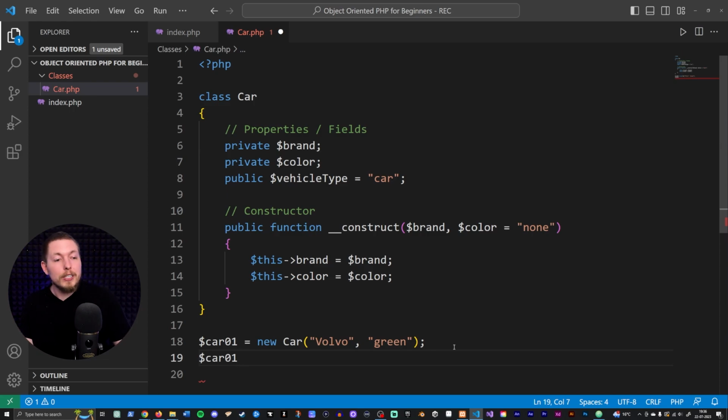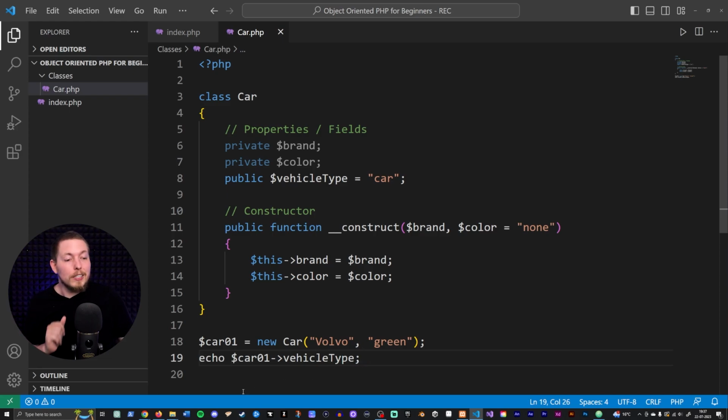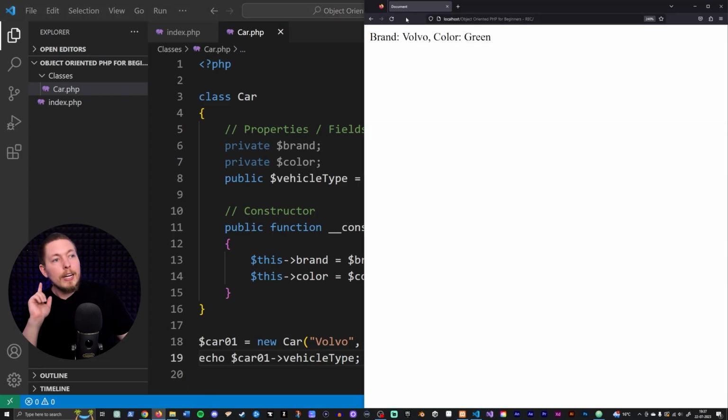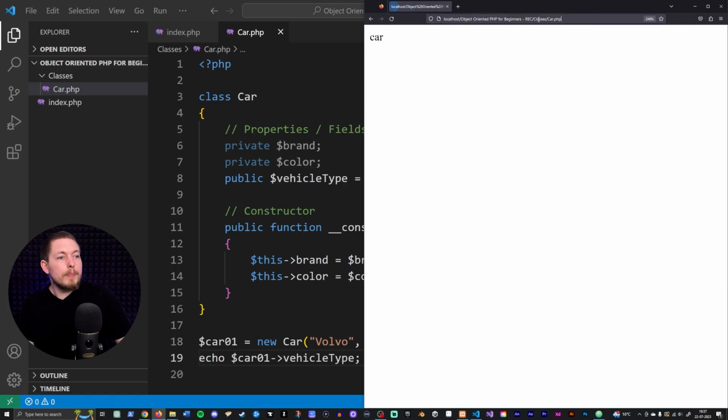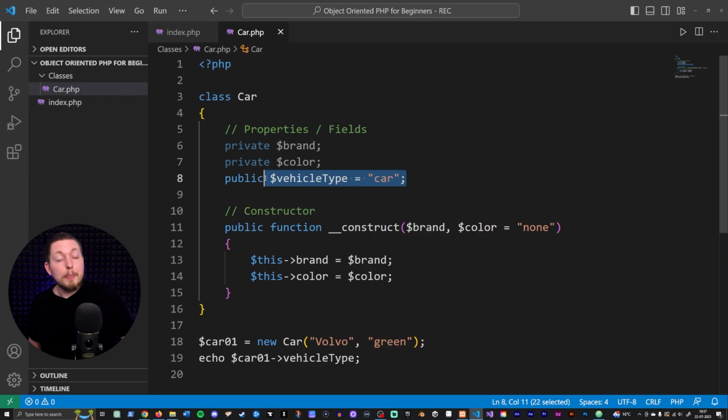So if we were to go down here, I can use this little arrow again that you may recognize from up here because we're now pointing to a property called get vehicle type. So we're going to paste that in down here. We now refer to the property inside this object here called vehicle type. So if I were to actually echo this out inside my browser, so we can actually see this, if I were to go inside my browser here, go inside my directory and say I want to go inside classes/car.php, then you can see we get car. And why do we get car? Because that is what I set my property to.